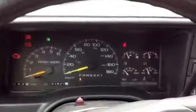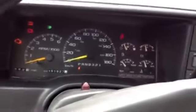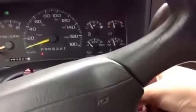We're just going to continue with the key in the on position. The truck is not running. So we're going to show you one of the functions here. It's got turn signals. Windshield wiper controls: high mode, or change it to low mode. We're going to have to get some windshield washer, but that doesn't work. Oh, there we go. That scared the crap out of me. So let's go shut her off. It's pretty good though.